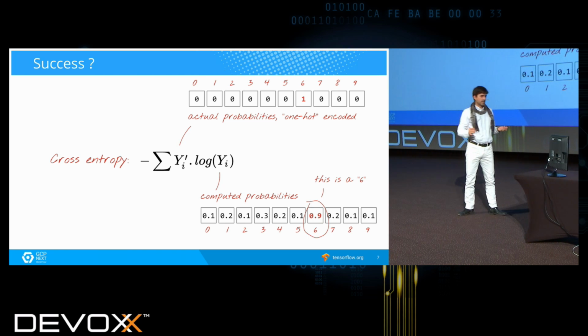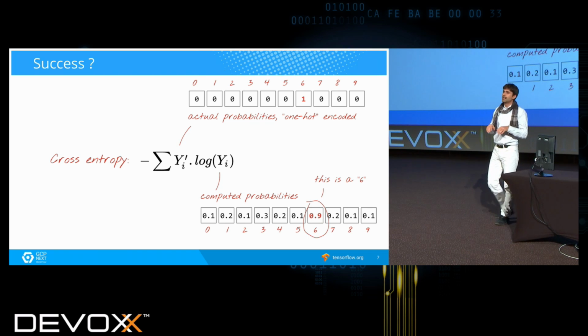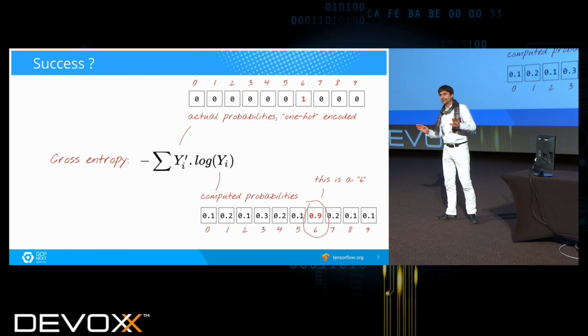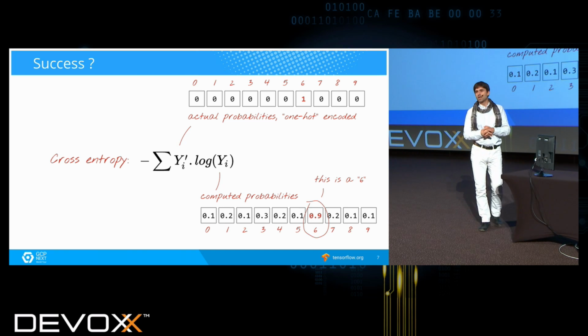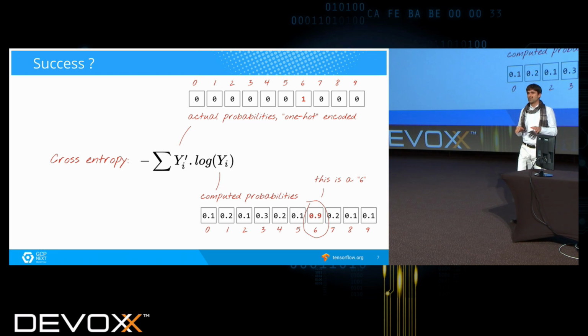So what distance? Again, any distance you like, that's fine. L2, the Euclidean distance, will work. L1 will work. Any distance will work. But for classification problems, there is one distance that works just a slightly tiny bit better. There are good reasons for that, you can look it up on the internet. And that distance is the cross entropy.